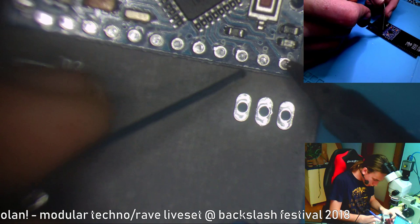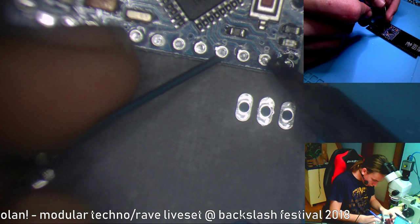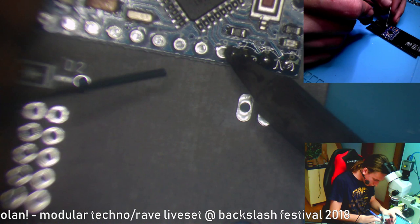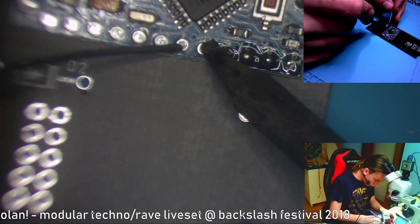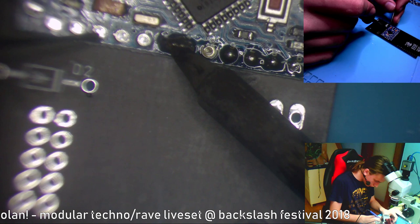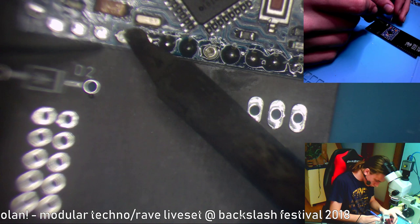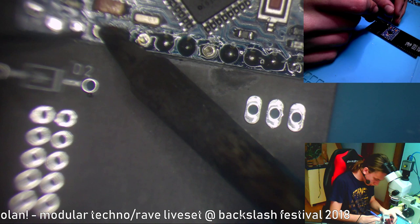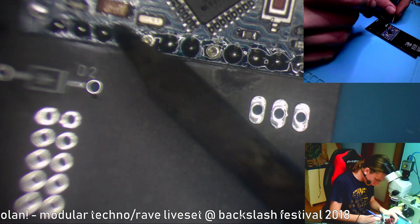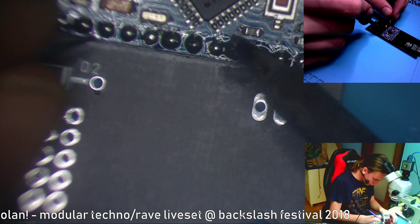So now just hold it on it, try to open the hole a little bit and just feed it some solder and see if it works. And if it doesn't work, then you can just apply more heat or add more solder. I'm gonna show you now what should be connected to where. What should be connected to what?